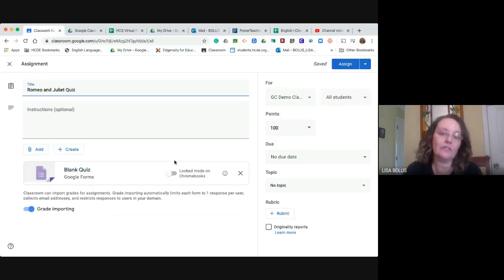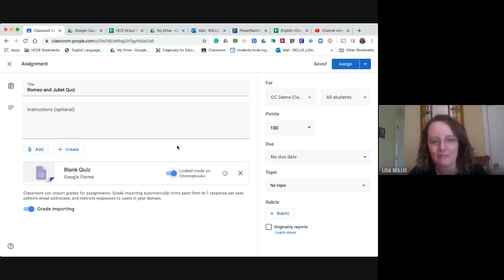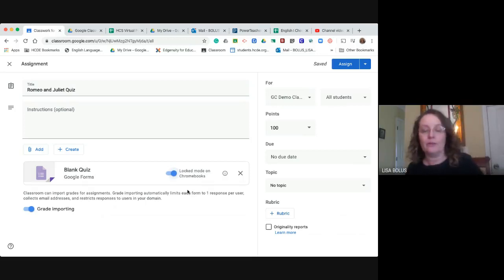Now, if they're using their Chromebooks, this is really cool. You can make it a locked mode so that when they open this form and this quiz, they cannot Google anything. They can't look up anything. We were just talking about that in our math meeting earlier. One of the longest discussions was how do we keep them from cheating? Now, mind you, if you're using a computer at home and it's mom and dad's computer, all bets are off. We can't control that right now, and so God grant me the serenity. We can only control what we can control.